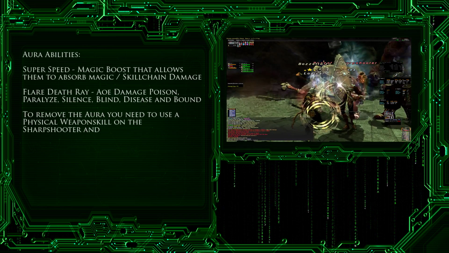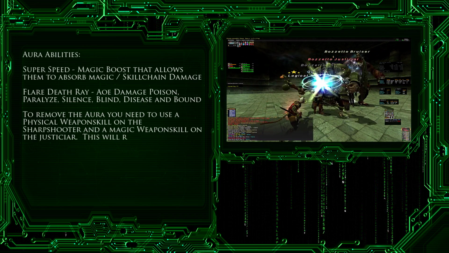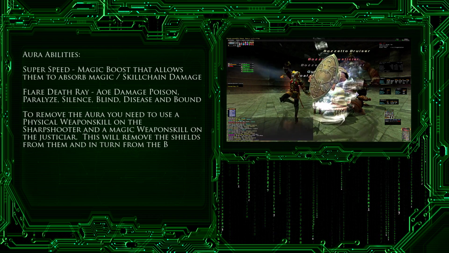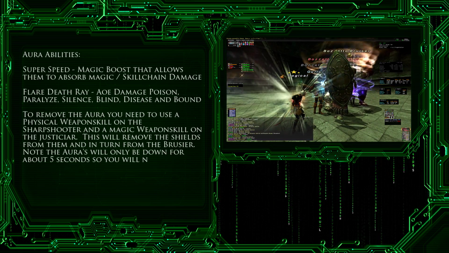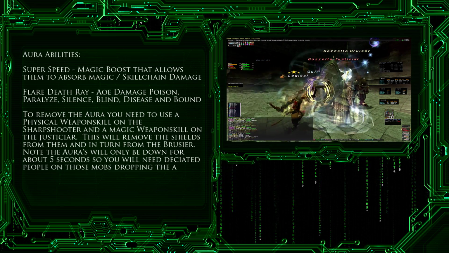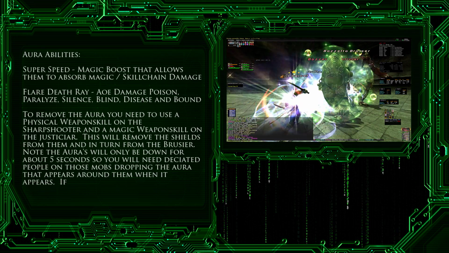Next, let's talk about the aura abilities that the Bossetto Bruiser will have access to if the auras are up. The first is Super Speed, which appears to be a magic boost that allows them to absorb magic and skill chain damage, so definitely use caution here. As it cannot be dispelled, I make the choice just not to try and skill chain or magic burst at all. Now the most dangerous move in this entire run is Flare Death Ray.